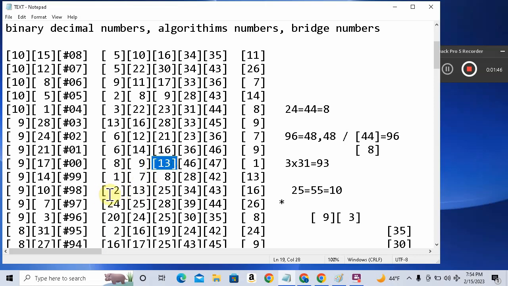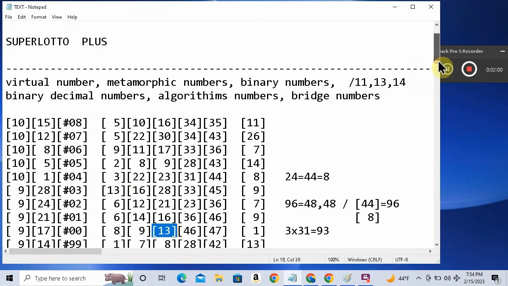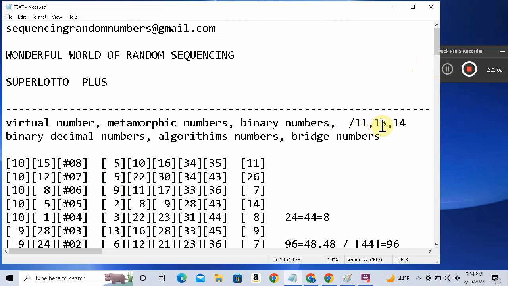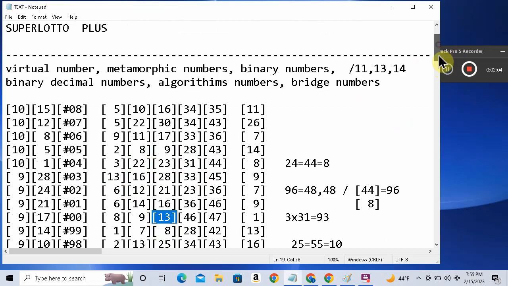Like this sequence, if you see it as 27, and here's a bridge number. Now 27 carries a statement, two sevens. What is two sevens? 7 and 7, and 7 plus 7 is equal to 14. So in other words, here's 27. You can see it like this, right? And then you have a bridge number. The bridge numbers are 11, 13, and 14.